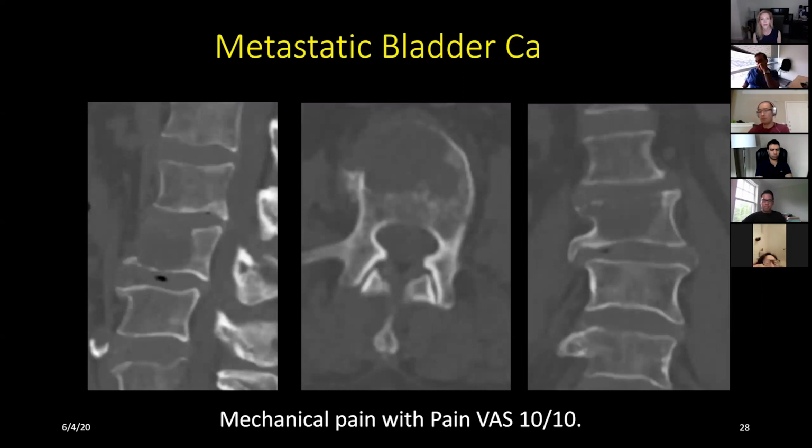Patient was in significant pain. This was actually a patient that we were setting up to get SBRT, but he had so much pain that he could not even lay flat on the simulation CT that they have to do. Actually, we have had few patients who did exactly the same, that they could not even lay flat, and then they were transferred over to our side first for treatment. And this was one such patient.